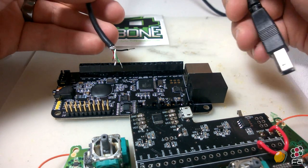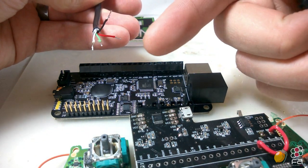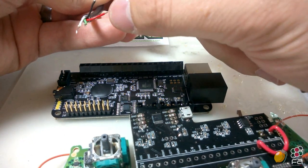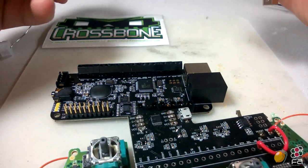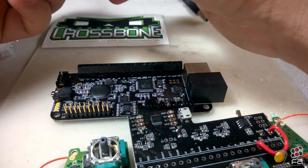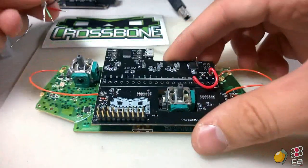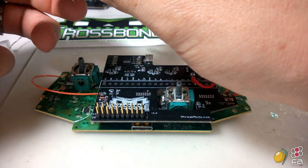to work with this. So what we're going to do is use these wires. I'm going to wire all 4, even though you don't need to do ground and power because they're going over these headers. But I'm going to do it anyway, just for the sake of fun. It's not going to hurt anything. So we'll go ahead and put that off to the side, and we're going to start from the very top.